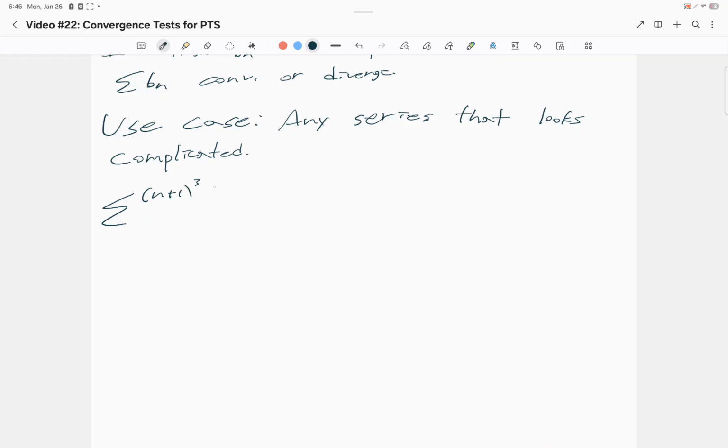Plus 1 cubed. And then we'll do the cube root of, where do I want to take this? And minus 2 squared over, where am I going with this? Okay, I'm just kind of making this up. I'll do 3 to the n over 2n minus 5 squared. Okay. And we'll do from 1. No, not 1. We got to go from 2 to keep this positive. Because if we put a 1 here. No, even if we put a 2 there, it wouldn't be. So we'll go from 3 to infinity.